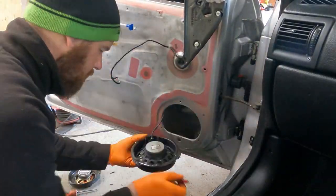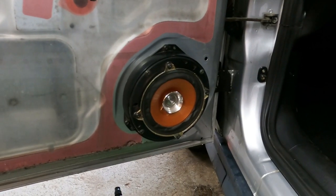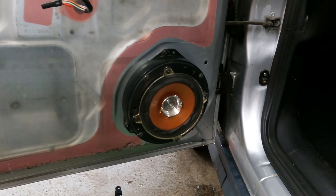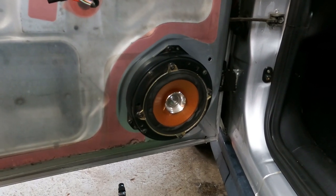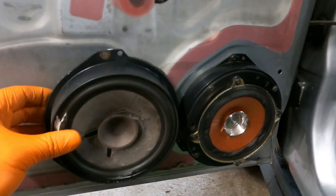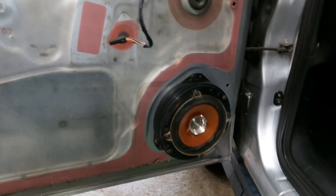Yeah, so I'll go and see if these speakers are going to fit. Right, we've got the screws in and I've tested it and it works perfectly. So I'm just going to put the door card on and make sure it fits over. I'm sure it will. I'll give it a quick clean. It sits as proud as that one. Cool, so we get the tunes banging now.